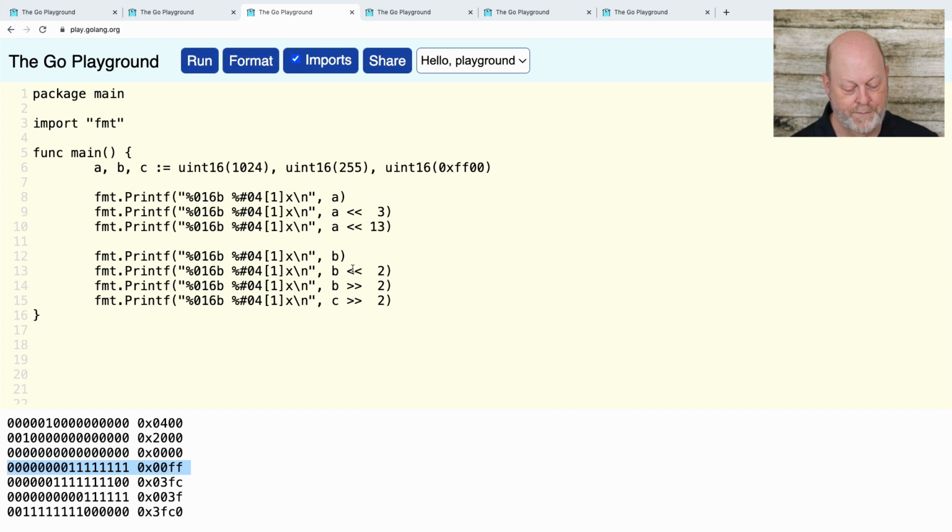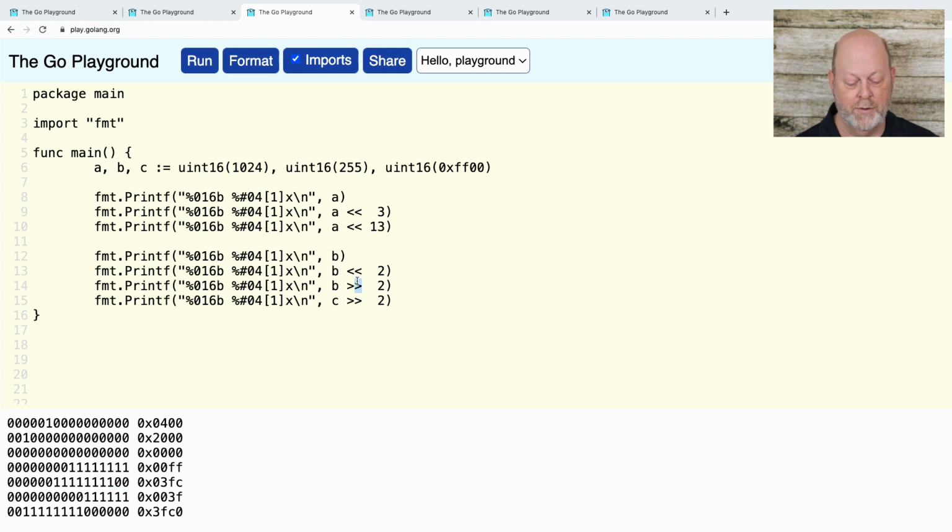Let's look at B here. B is 255, so it's 8 bits that are all set, all 8 low bits are set. I'm going to shift that 2 bits one way, and what happens is all of these 8 bits move over 2 spaces, and I get 2 new 0 bits over here on the right.